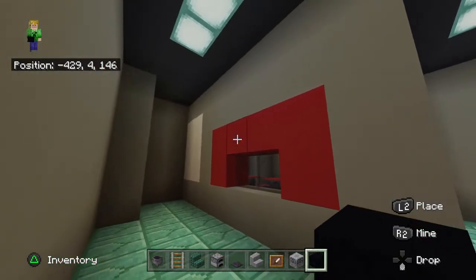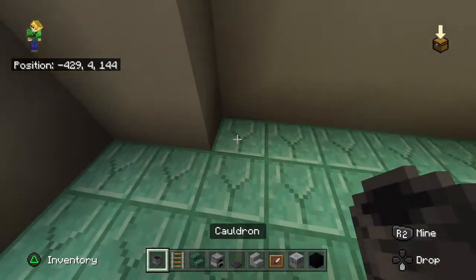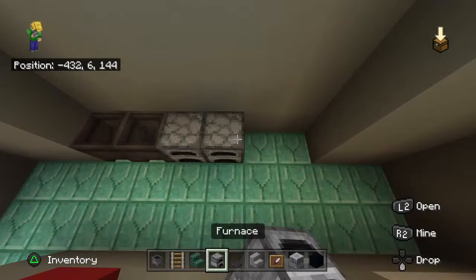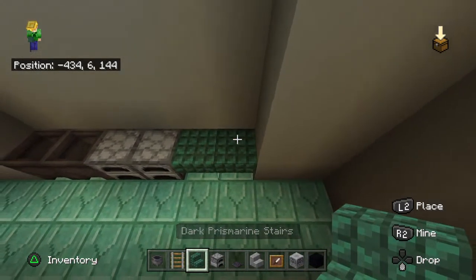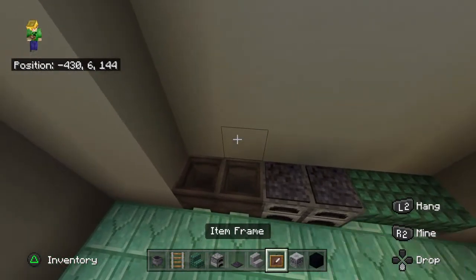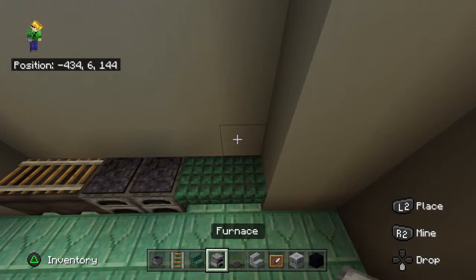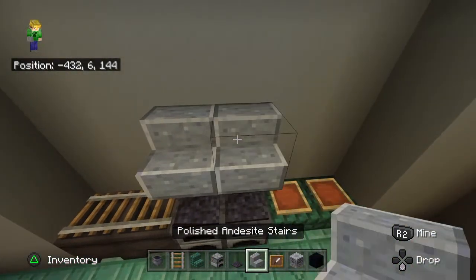So, we've headed back into the chum bucket, and along this back wall is going to be the cooking area. I want to start off with a couple of cauldrons, a couple of furnaces, and then a couple of dark prismarine stairs. Then I want to place polished blackstone pressure plates on top of the furnaces, rails on top of the cauldrons, and item frames on top of the stairs. Polished andesite stairs are to go above the two furnaces.